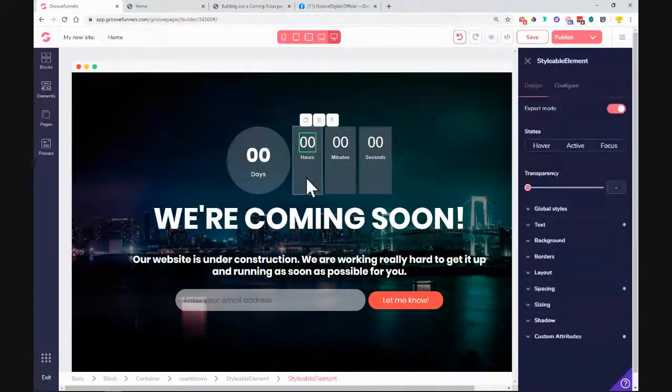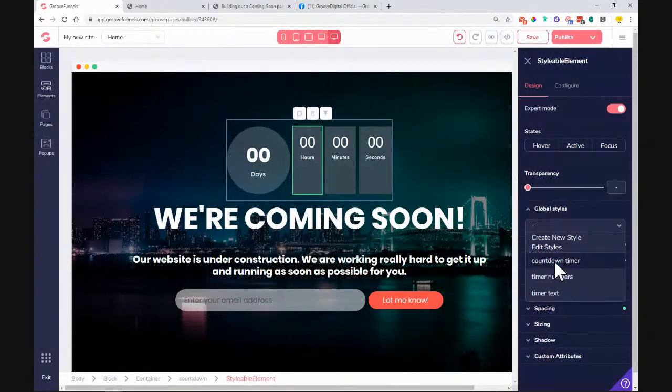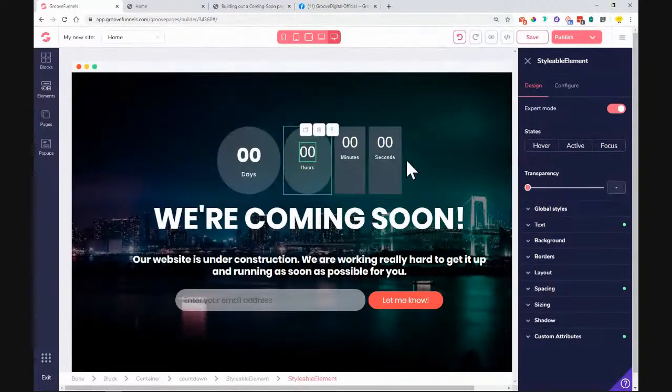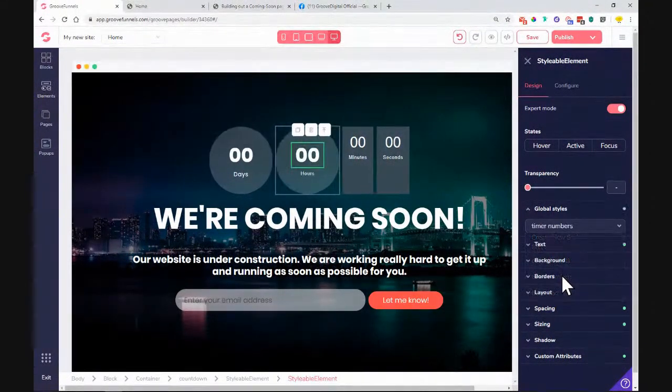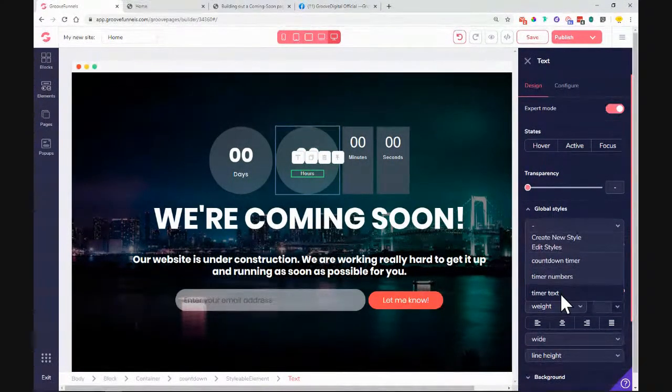So once we come over here to the next one, we just need to click on the outside to the stylable element, and we need to apply the style of the countdown timer. We did that one, and now it is actually round. So let me just work with the text over here. So global styles, timer numbers, okay? And then I just want to apply the timer text.